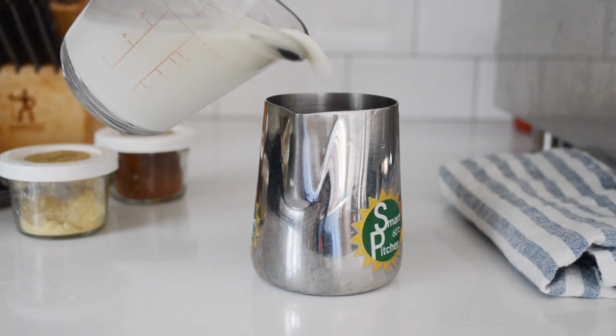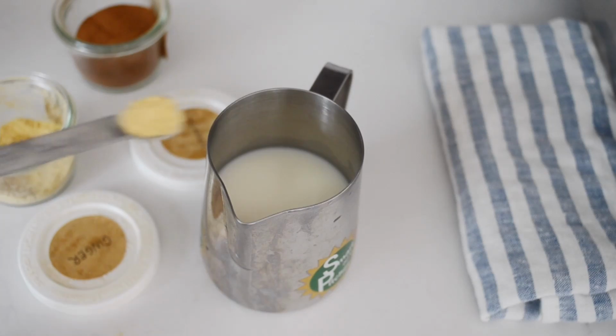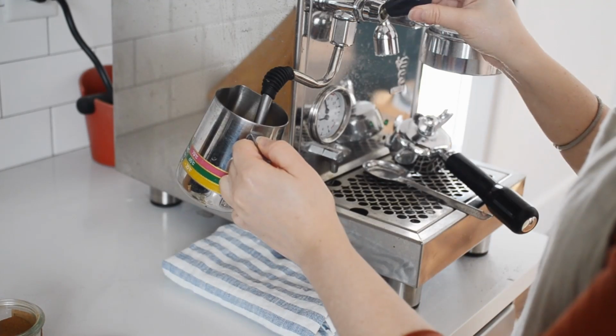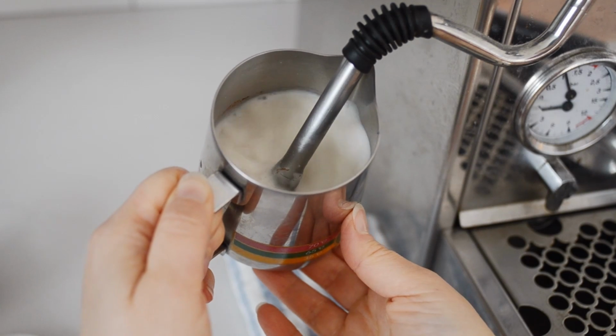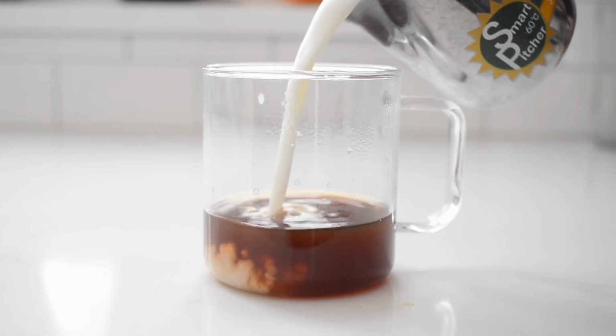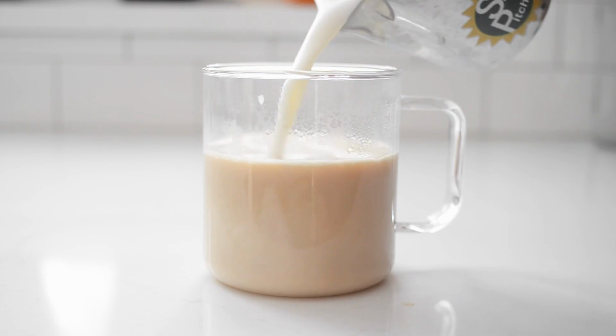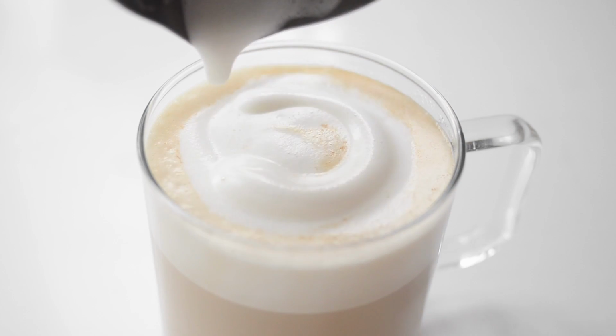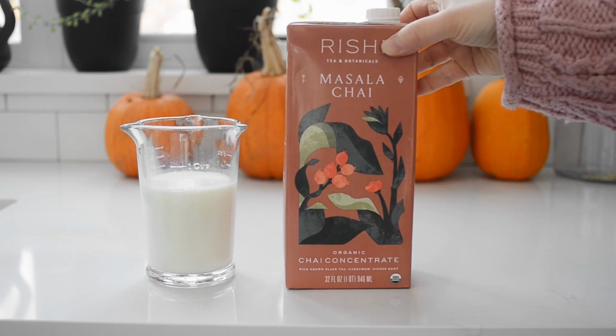Pour the milk into a frothing pitcher and add the ground ginger. Steam to your desired temperature and pour over the brewed tea and sweetener in the mug. Again, if you don't own an espresso machine, you can heat the milk and ginger over the stove and froth a different way. Now another option for making this chai latte at home is to use a store-bought chai concentrate.